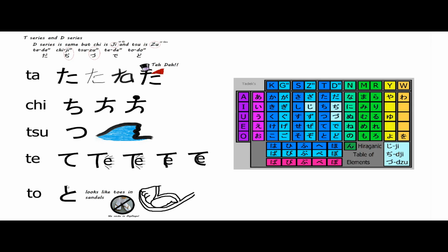To, it looks to me a bit like when you wear sandals with socks, which should never be done by any self-respecting human being. But I think I'm actually wearing socks with sandals right now, so I shouldn't say anything. But it looks a bit like the camel toe you would get from wearing socks with sandals.